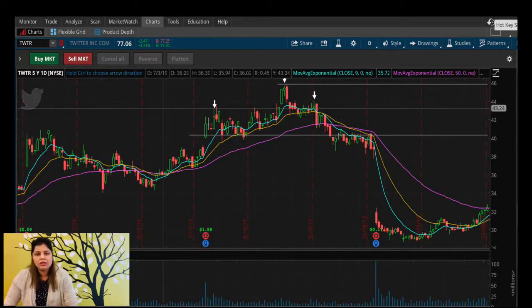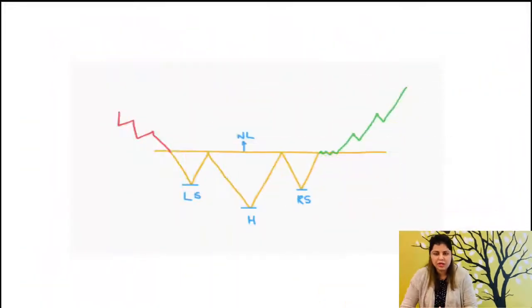Number three, the right shoulder. In this final act, the price rises once more near the level of the left shoulder before it declines again for a final time. The Twitter chart is a perfect example. Both shoulders top out at the same level just below 43.56. With the right shoulder failing to break out to new highs, the bears have won the battle for now. The stock slides lower, breaking through the support level, making a lower low. It's a confirmed breakdown.